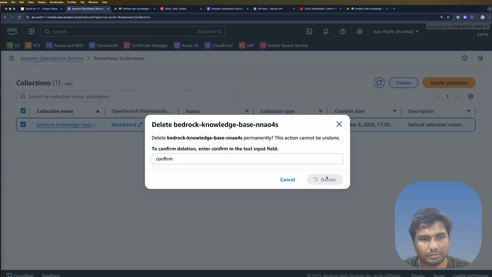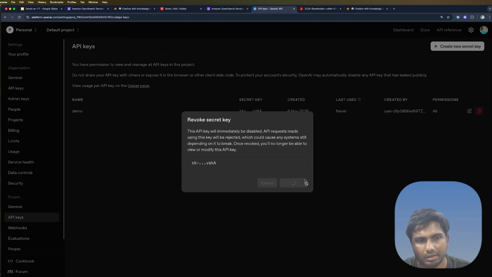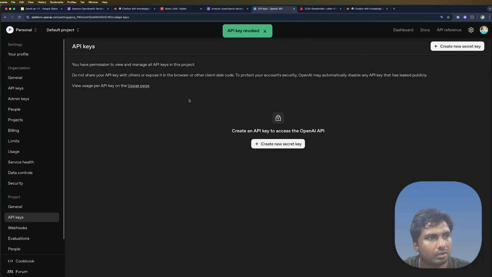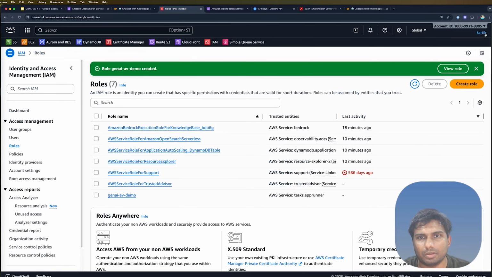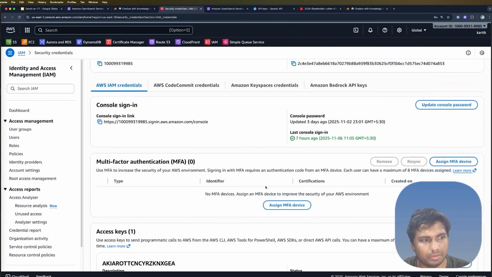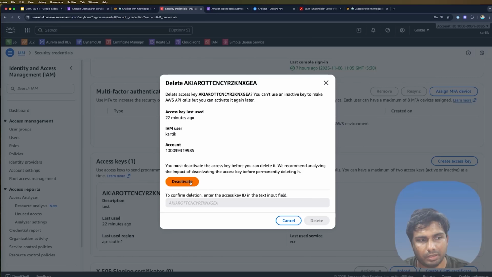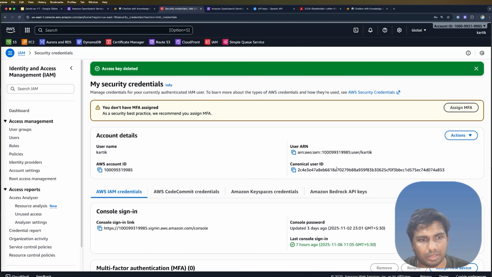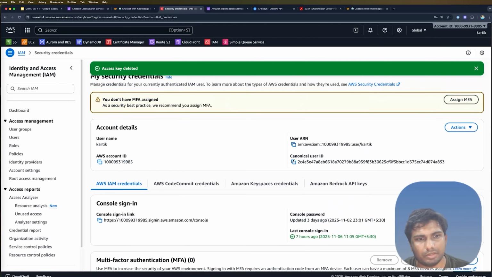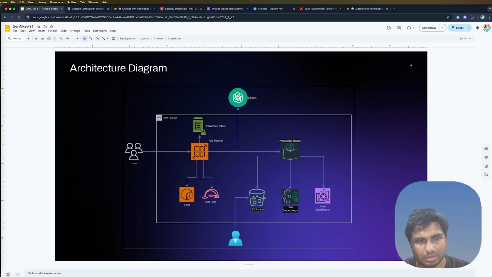Confirm your deletion. If you want, you can also go to OpenAI API keys and remove the API keys so that they are not used again or doesn't actually get exposed somewhere else. All right. If we want, we can also go to our security credentials, and just to make sure no unauthorized access happens afterwards, we can go to access keys and we can also delete them. So deactivate. This ensures that even if the code gets leaked, the credentials are no longer valid, both for OpenAI and for AWS. All right. So this marks as the cleanup of the whole application once the demo is complete.